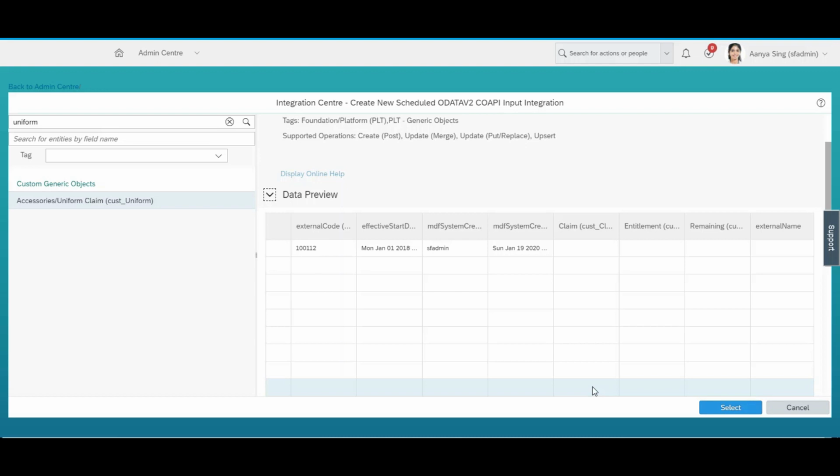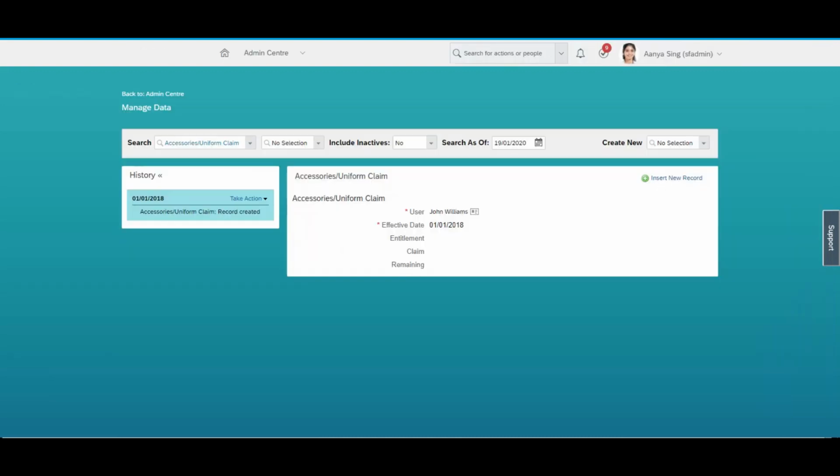As part of creating that employee's data in the system by add new employee or pending hire from the tools, you have to update that entitlement amount in the employee's job information, and you also have to initialize that employee's data in the custom MDF as well. Just like I did, I created that employee's user ID and set the effective date, and the rest of the fields can remain blank because they are going to be updated by the integration center.